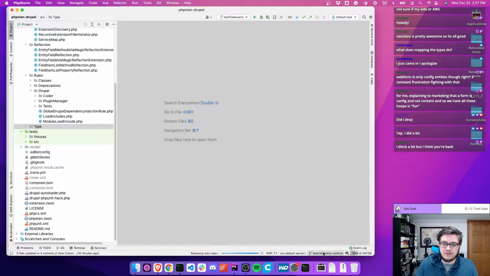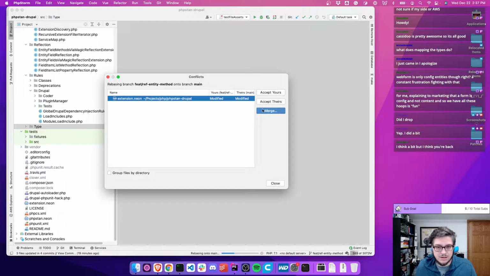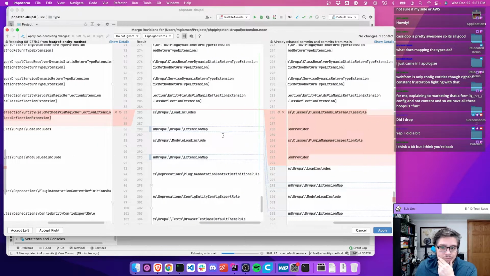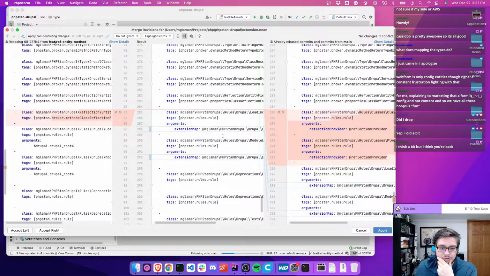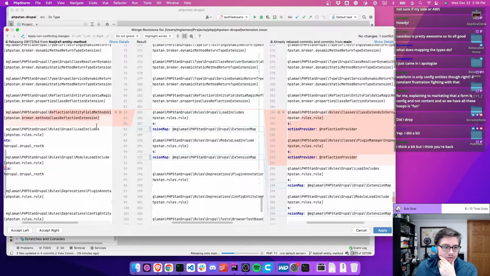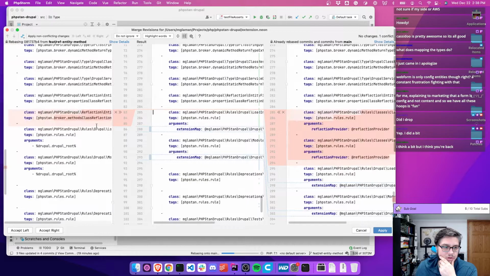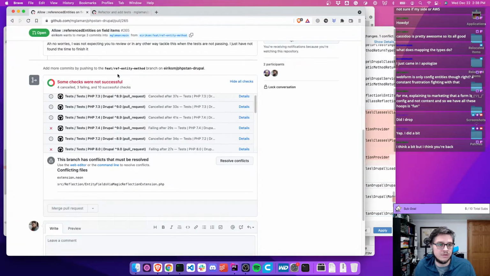Let's rebase main. Merge. Why is this so conflicted?